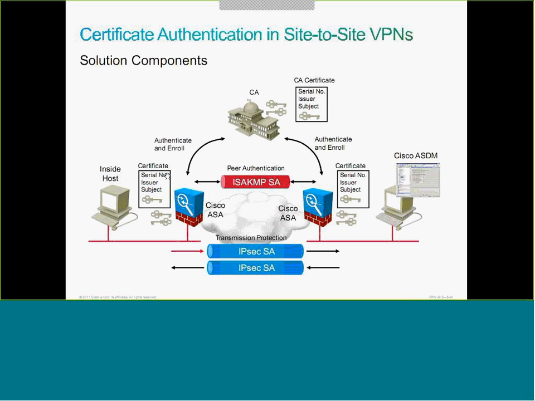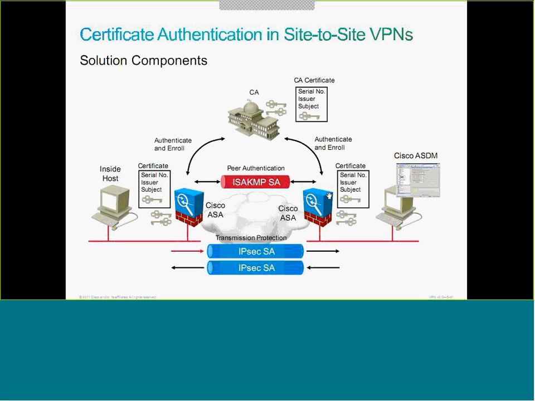Again, let me repeat: the certificate that they receive from the CA server, they'll receive it only after they download the CA certificate. So the CA certificate would be the first certificate that they need to download. Based on that, they'll generate and send out a request for an identity certificate, that is their own identity information certificate, which is nothing but the public key which they receive from this particular CA server. Both of these peers have to authenticate and enroll for an identity certificate, which is what you see out here. And this key which you see out here is nothing but the exchange of these public keys between the two peers.